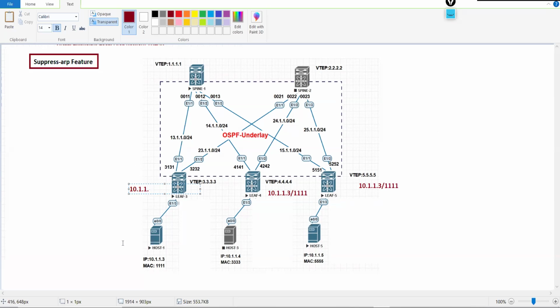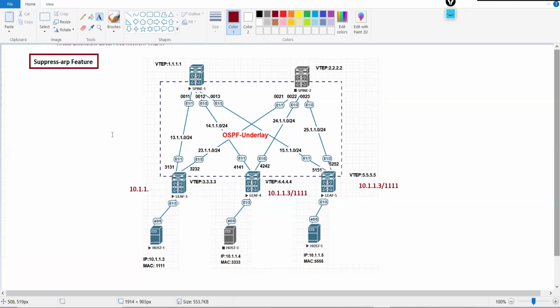So for example, let's say that leaf 3 and leaf 4 have host 1 and host 3, and they are communicating with each other.